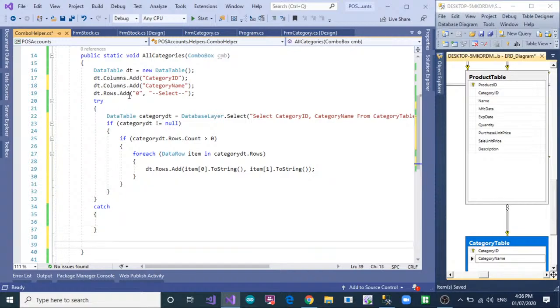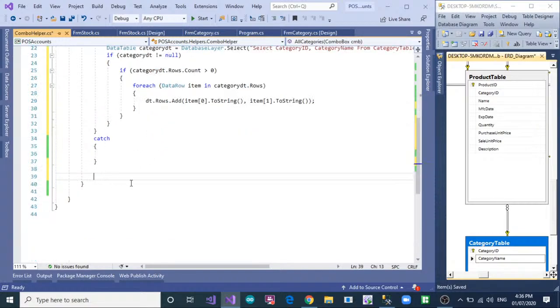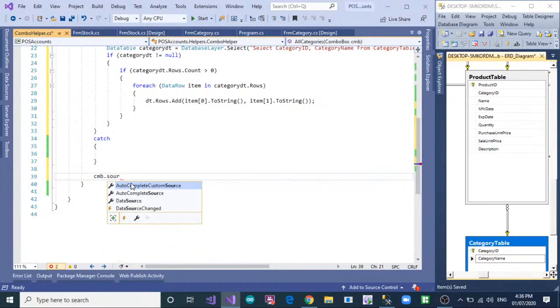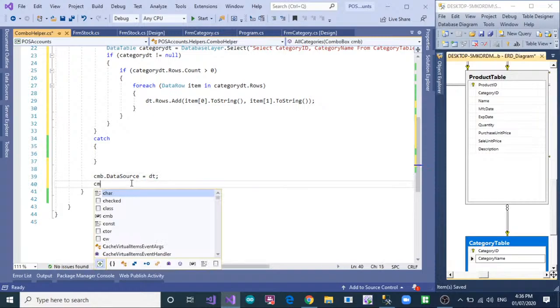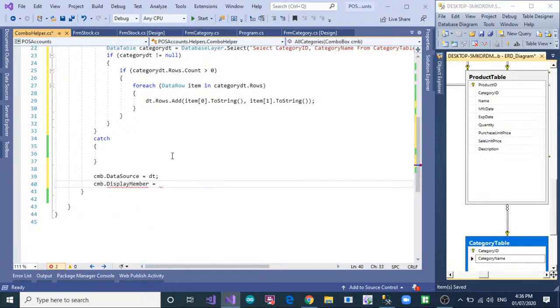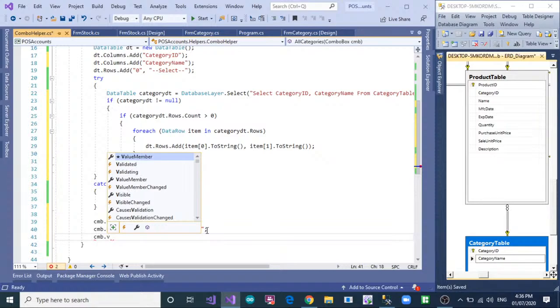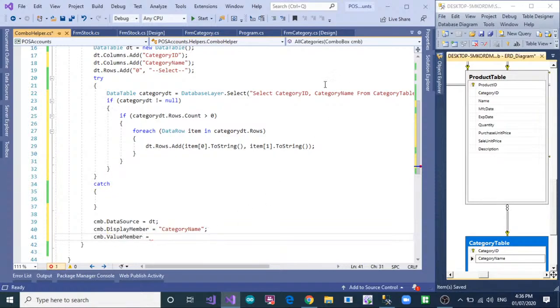Then come to here and set the CMB dot data source is equal to dt, and CMB dot display member is equal to this column, and CMB dot value member is equal to this one.